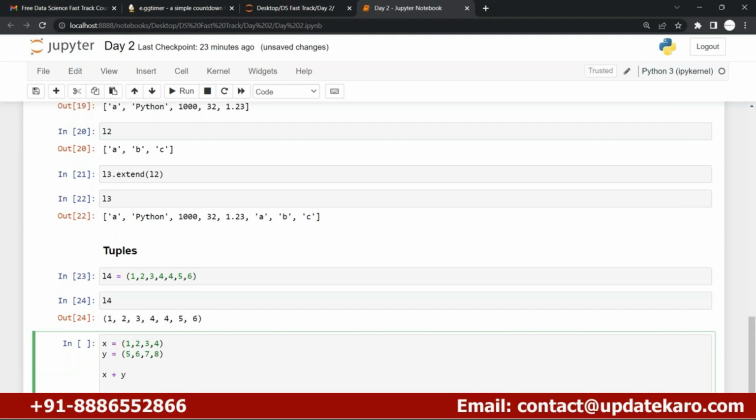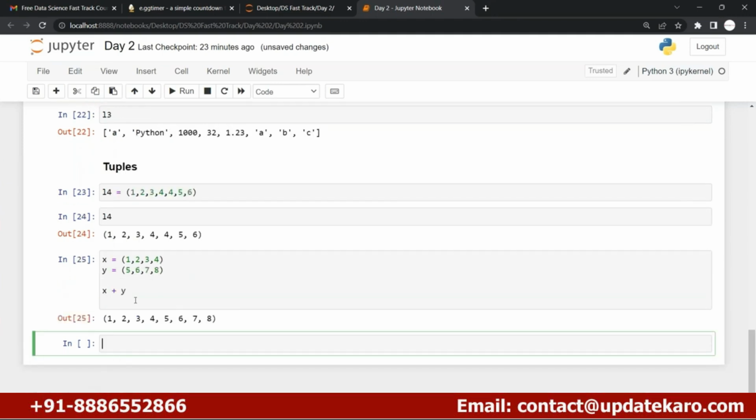Yes. We are able to update the tuple, but once we form the tuple, we can't change the values inside that tuple. So that is the thing.